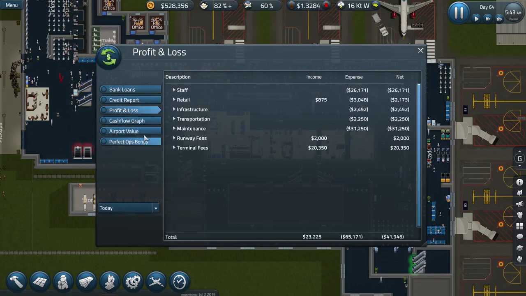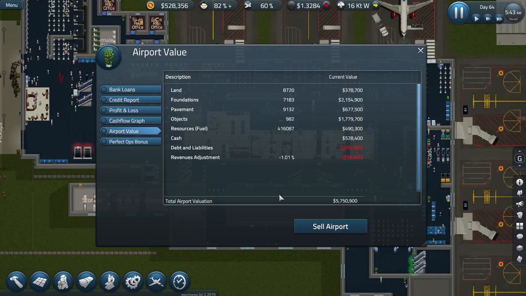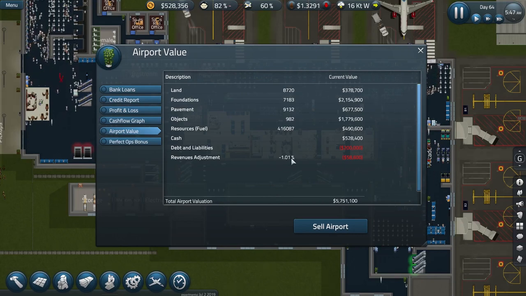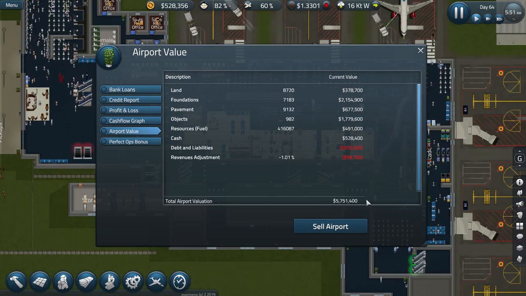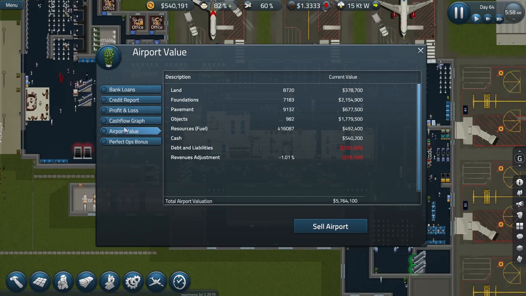But our profit and loss from yesterday. Yeah, a nice tidy profit of nearly 70 grand, despite paying back 75 grand of our loan, which is very impressive. And the interesting thing here is, because I made losses or I've spent so much money, my revenue adjustment has gone into the negative. I'm sure that is just briefly. So my airport value now is less than 6 million. When we started this episode, it was over 6 million.